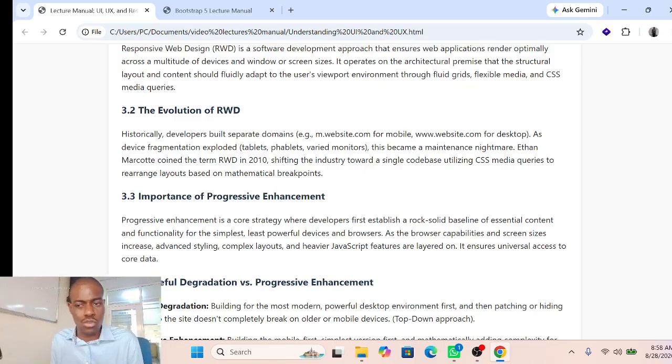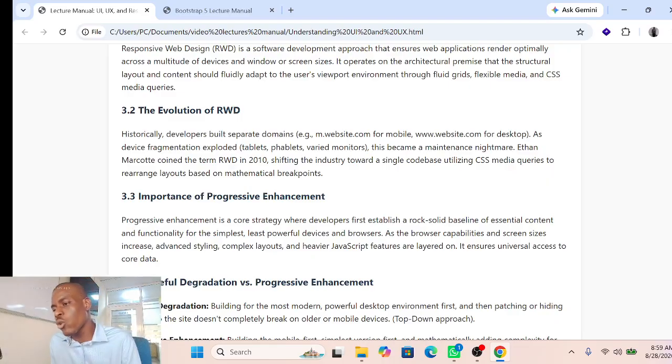So this was one of the issues, and then this became a maintenance nightmare. One of the problems of building multiple versions of the same website was that when you do updates on the site, you might remember to do the update on the desktop site and not remember to do the same update on the mobile site. Maintenance would have been a nightmare. This way you wouldn't be efficient and you wouldn't be effective. Efficiency is that you cannot deliver maximum because you are prone to mistakes, and effectiveness is that it is not feasible, because let's not joke about it, developers are also human beings.